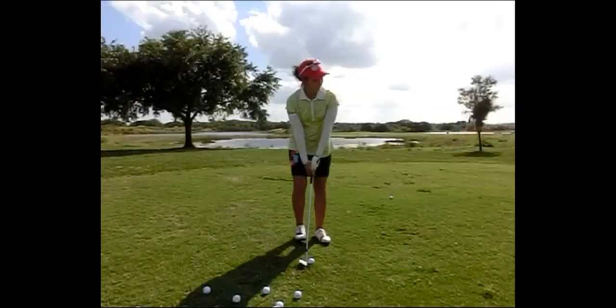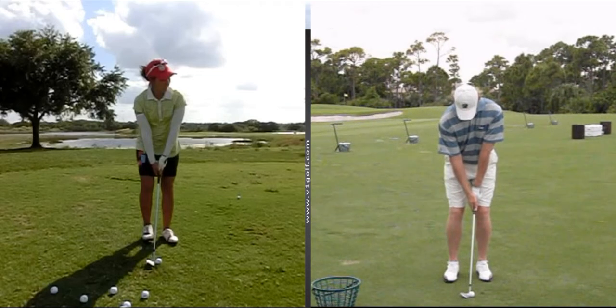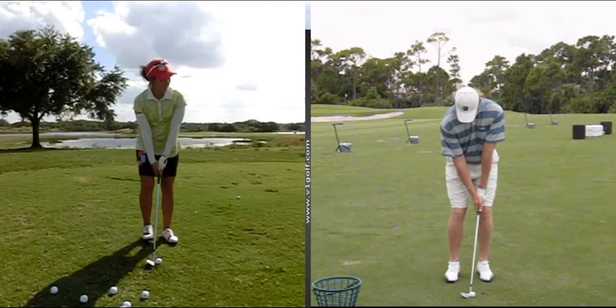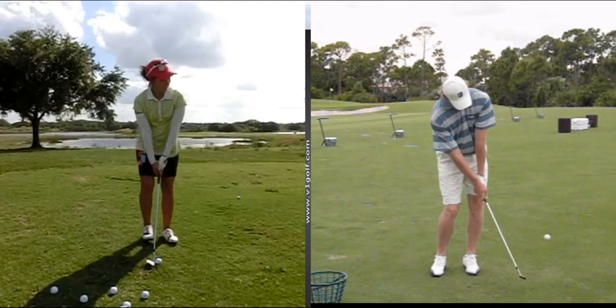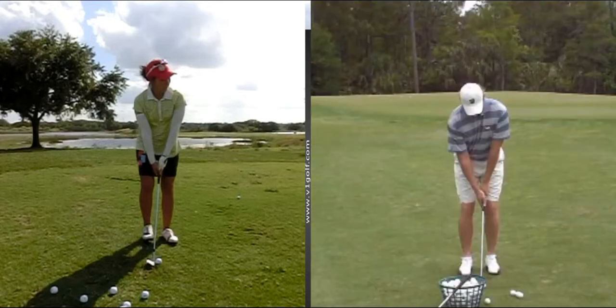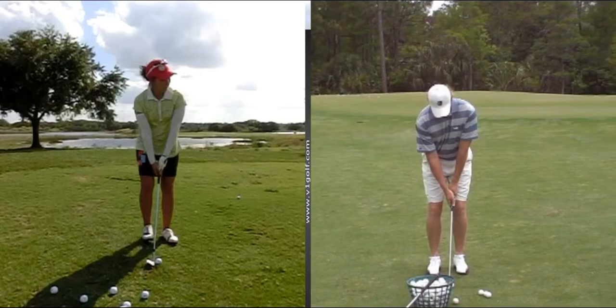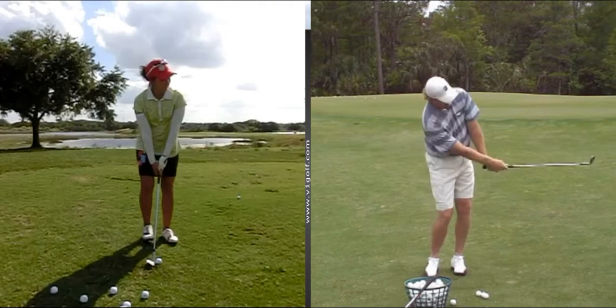Okay, so now we bring in the wrist. Okay, so now let's see. Pitching will be, now this would be more the high shot. Okay, so here we go. Face open. Hinges it, scoops it up. Hinges it, scoops it up.